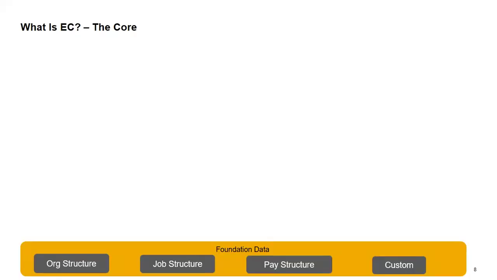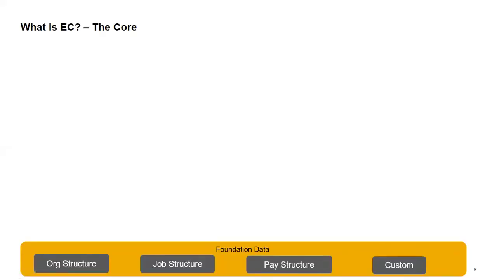Some employees are paid monthly salaries. Some employees are paid weekly salaries. Some employees are paid hourly salaries. So different employees have different salary structures. We need to understand what structures your customer wants to have. SuccessFactors gives us the org structure, job structure, and pay structure elements. But if your customer says, I have a different structure and I want to maintain the data here also, we can also create a custom structure.